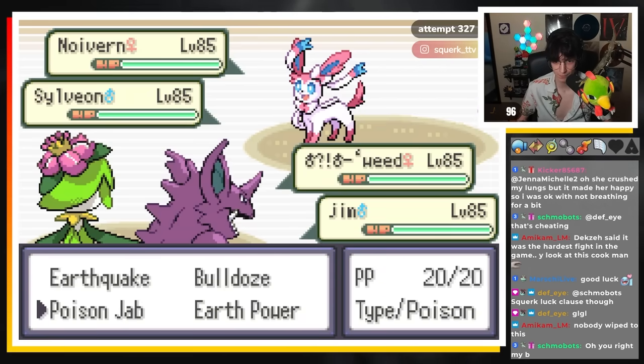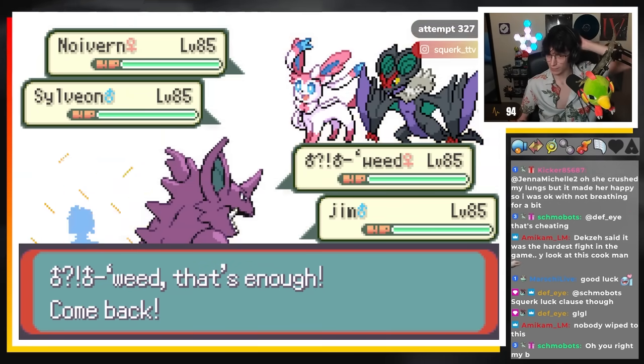So that's step one. We have a Persim Berry on Togedemaru in case I get confused.